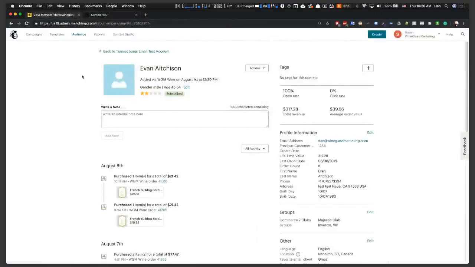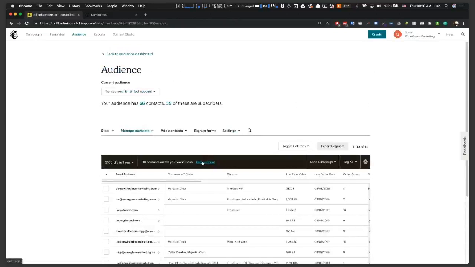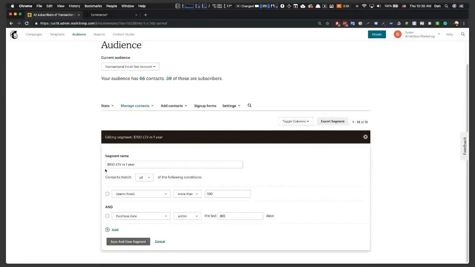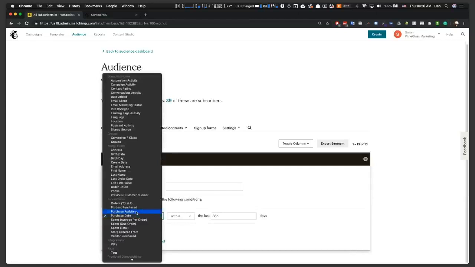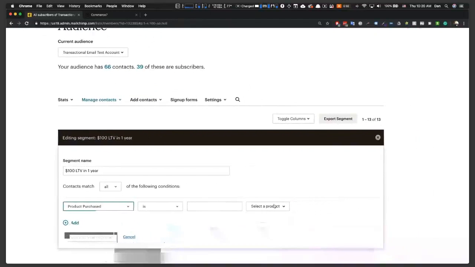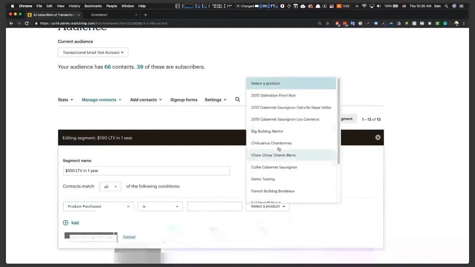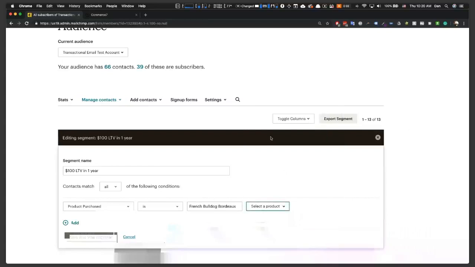Now, when it comes to your connected store, we talked about marketing automation with your segments, and you can create segments based on your purchase data. Let's go back to our audience and look at segmentation again just one more time, and we'll show you some of the filters we can use with regards to purchasing. So let's take a look at products purchased. Pretty neat behavior here. Products purchased, let's select a product.